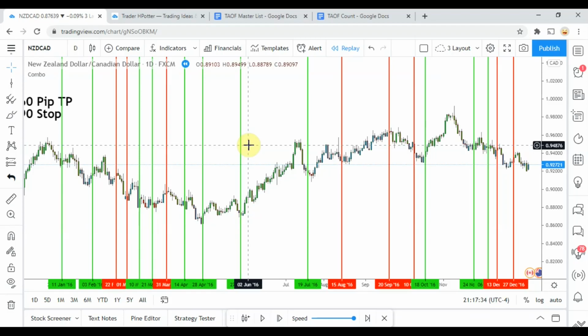It seemed like this indicator was doing kind of an all right job. But there were moments where there was a significant downtrend taking place right here, and it just kept spiking these long signals in here, and almost never once gave a short signal. And it did a couple times here, but only 3, and it was almost at the end of this trend. Now, I do realize that this was a reversal indicator, but still at the same time, it seemed like there was just something a little wonky about the timing of this. So yeah, for now, it's going to go on the no list, and we'll move on to the next indicator from here.